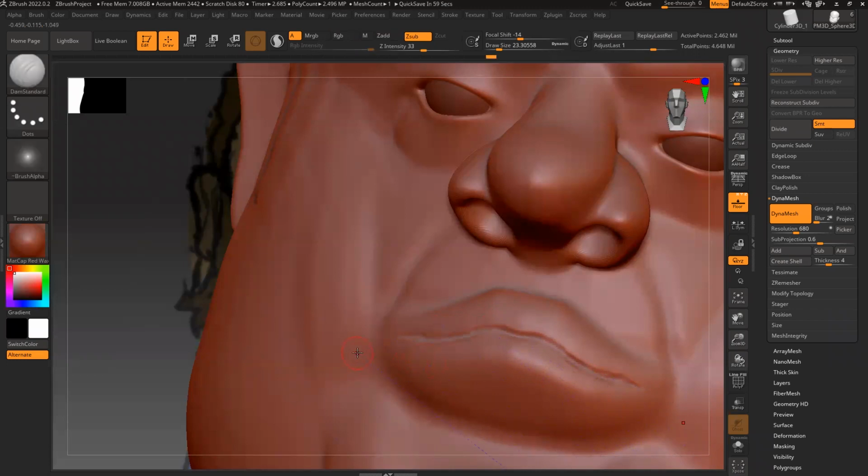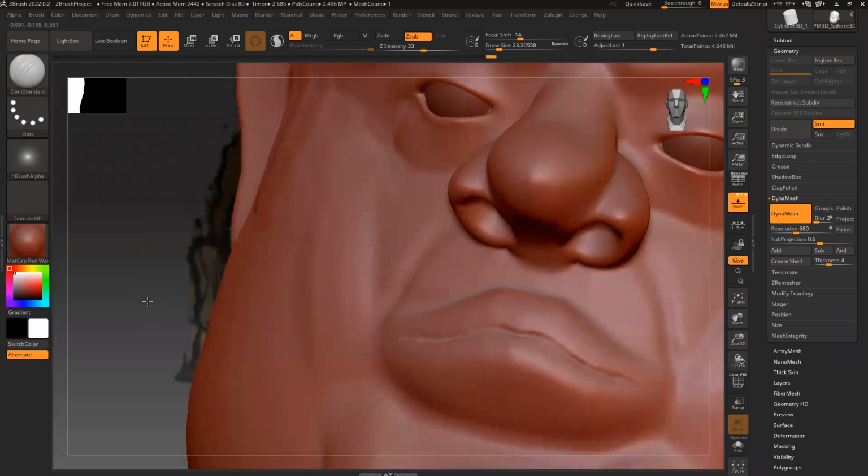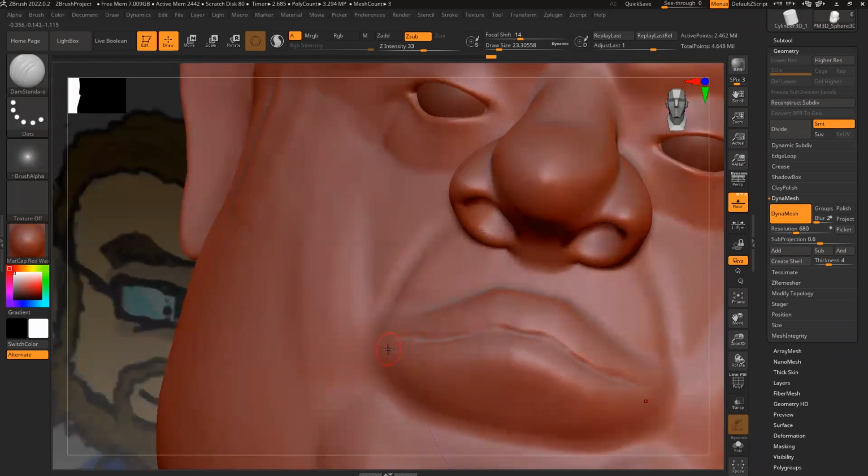And then this little crease right here on the bottom of your lip, since that's a textural change in your skin, I'm going to take the Dam Standard and do a Z add.